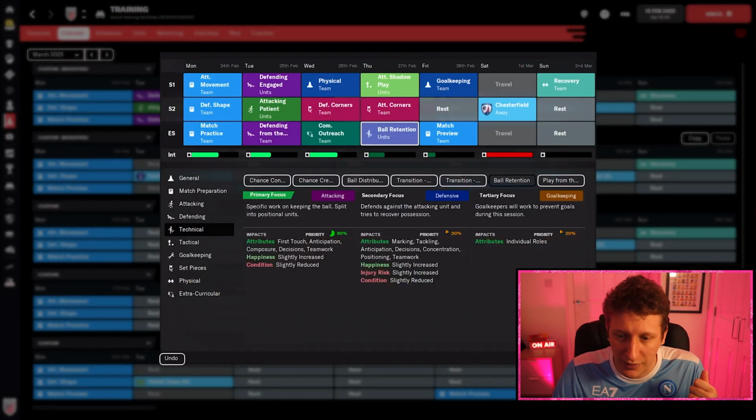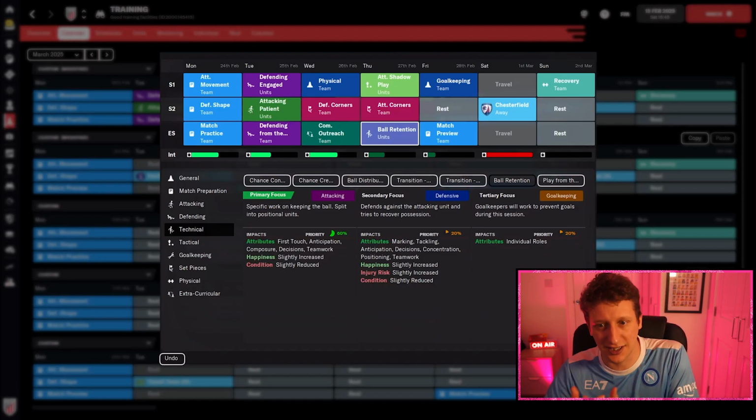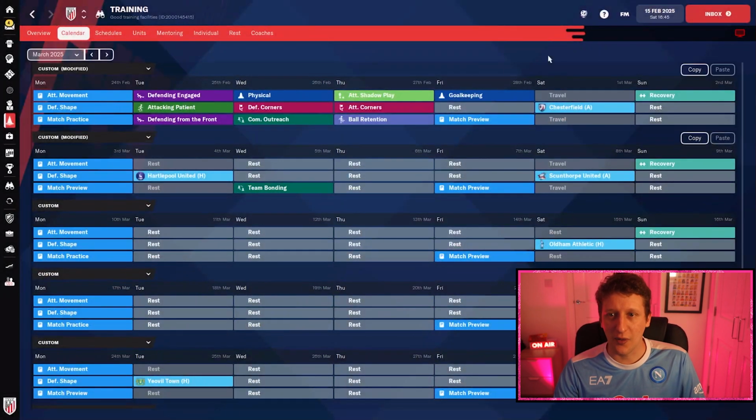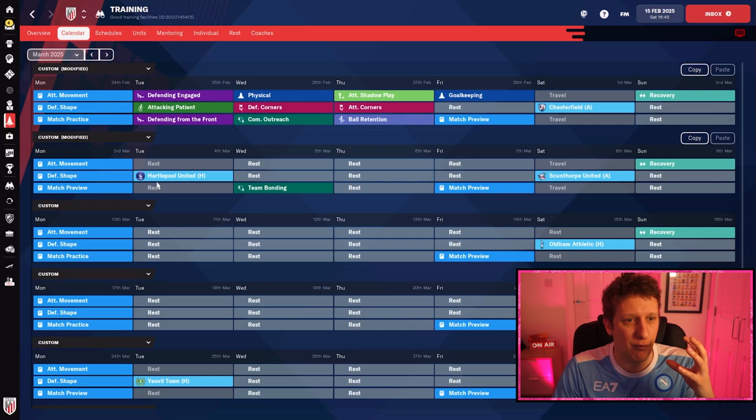We're really key on our possession. I really want our possession stats for the team to be really good for my York City save, so ball retention is obviously a good one. And there we go, that's the week done. I would make sure you try and limit how many times you train.